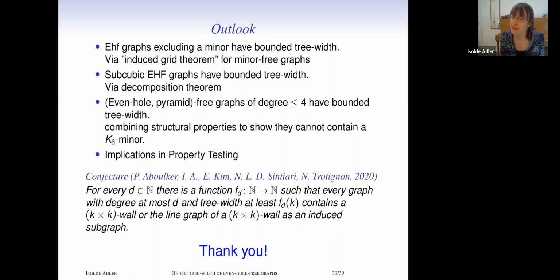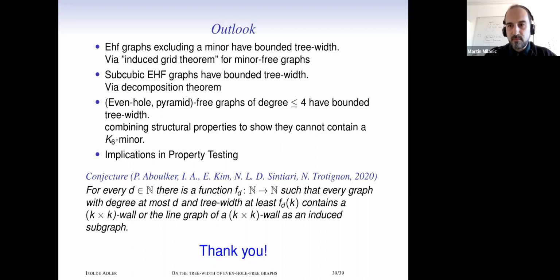That is a good question. I would think they're independent. Now you want to know why? So, okay, the question is, if I have bounded degree on even-hole-free graphs, does that imply that I exclude a minor? Or the other way around? Yes, yes. Bounded degree on even-hole-free graphs.